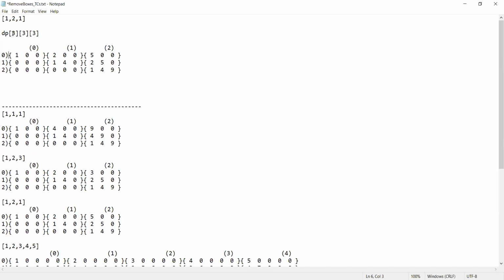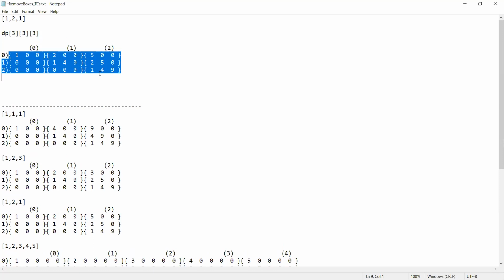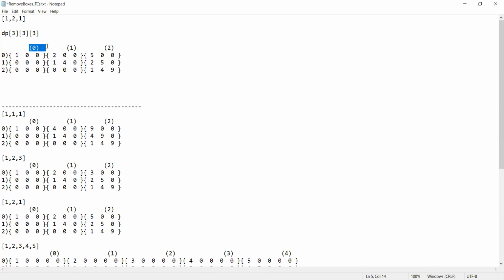In this DP array, the first index will be the rows, which will be I, the second will be J, and the third will be the case. The top 0, 1, 2, 3 I'm representing as the column index, and the ones here, 0, 1, 2, 3, are the row index. And here they are all the cases, so I'm showing all these 3 cases together: 1, 2, 3, 1, 2, 3, and so on. I think this is clear.